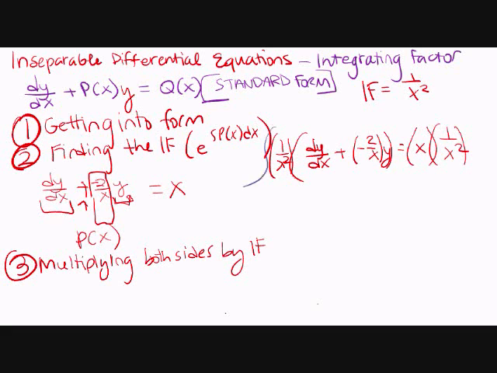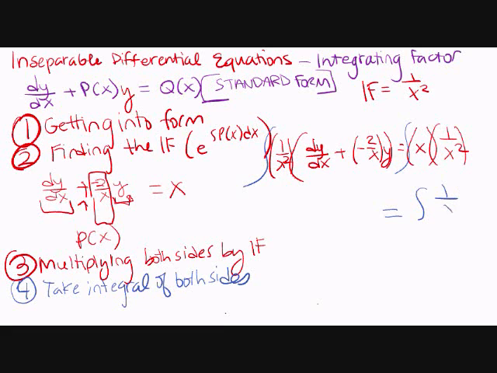And then we're going to take the integral. This is our fourth step. Take the integral of both sides. And when we take the integral of both sides, there's a really important trick that you have to remember. This side you're just going to be normal here. We look at that, we know that's ln x. Let's go ahead and put the plus c on that side.